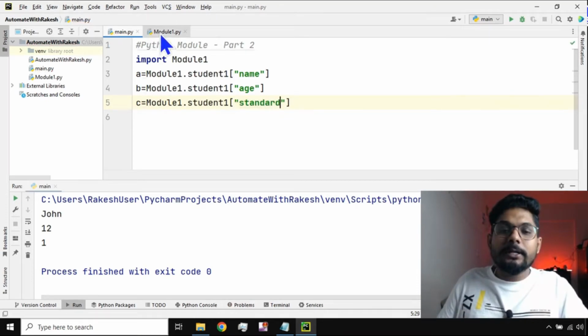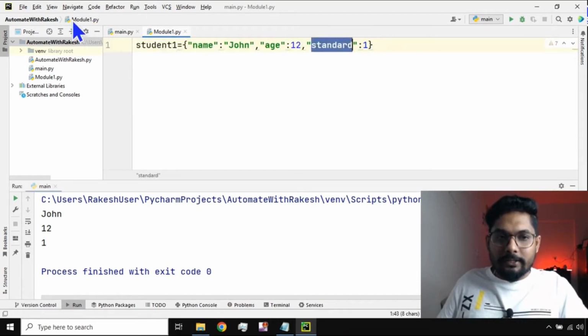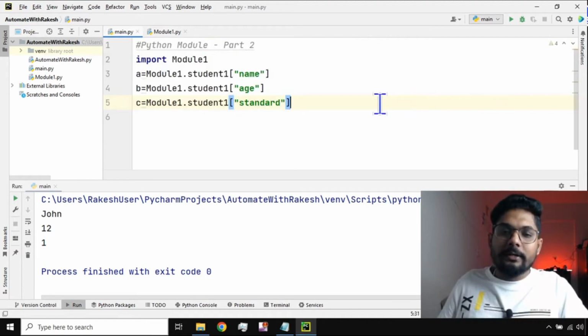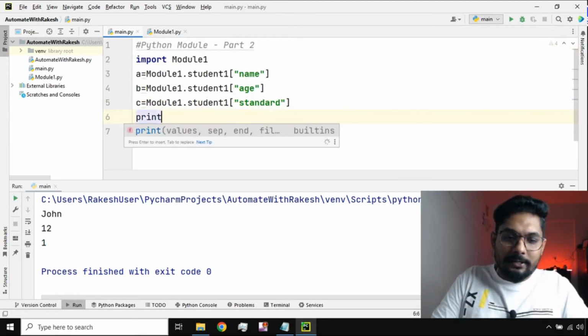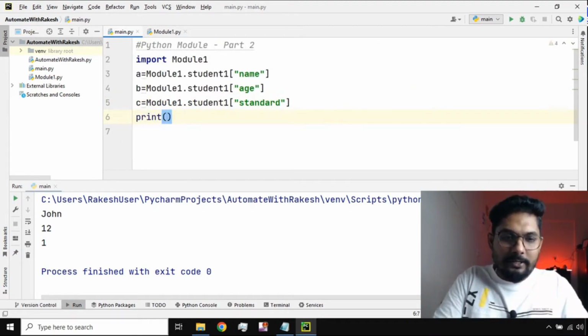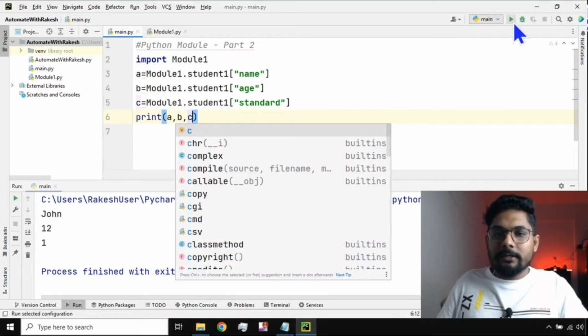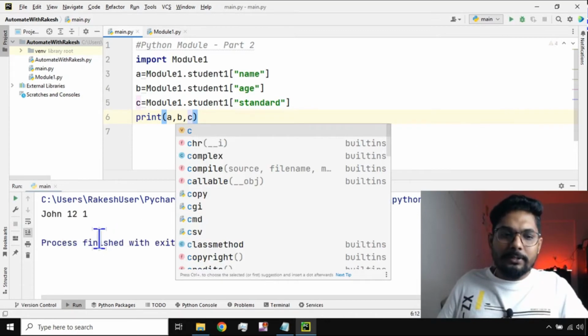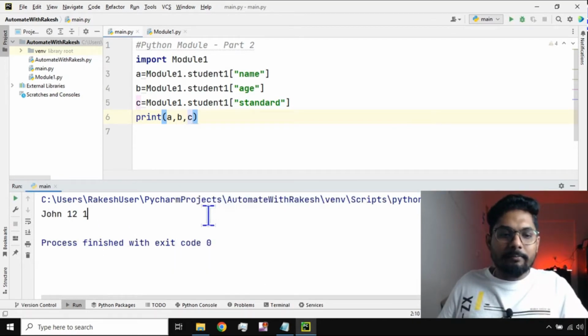You can always open the file and look at the spellings and everything. Okay, so done. Now let's print. So now they are in 3 different variables, a, b, c. Now if I run this, what would happen? John 12 1, right? 3 things have been printed quite well.